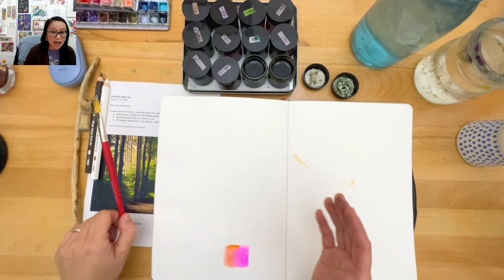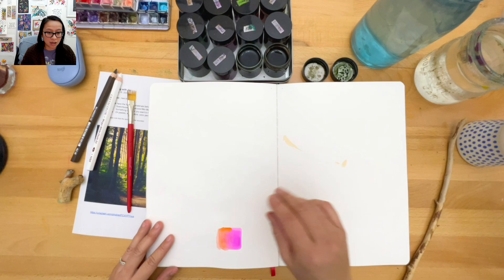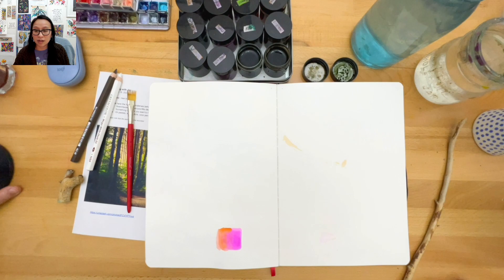What kind of brush is used for ink? I'm using my stick and these little things for the ink. Whatever brush you'd like to use - the only thing I'd suggest is make sure you clean your stuff afterwards. I also have water here and tissue. If you have paper towel, that works too. A heads up with tissue - I sometimes forget it has paint on it and wipe my face.